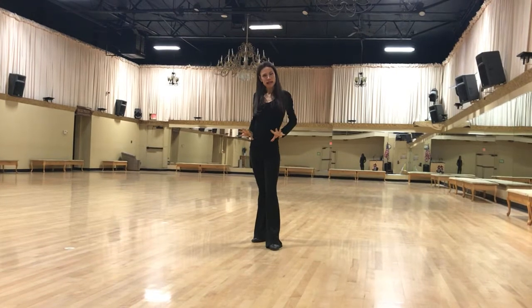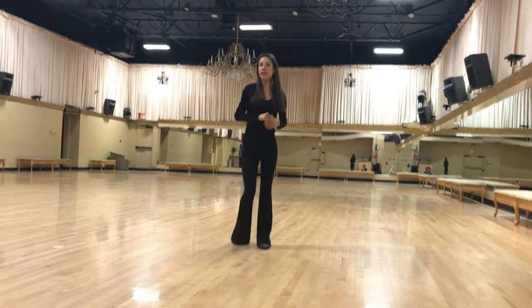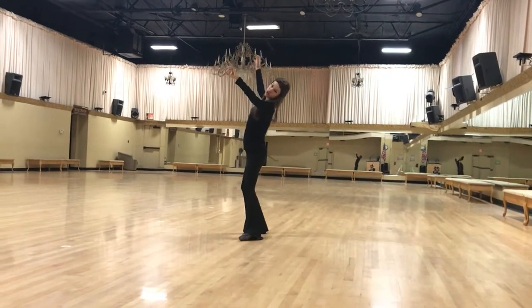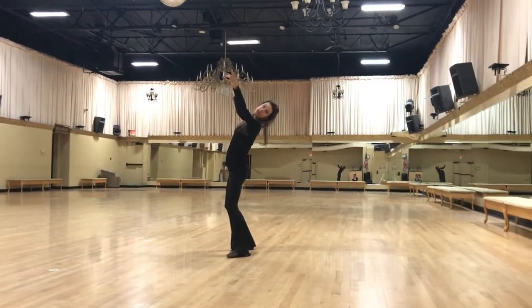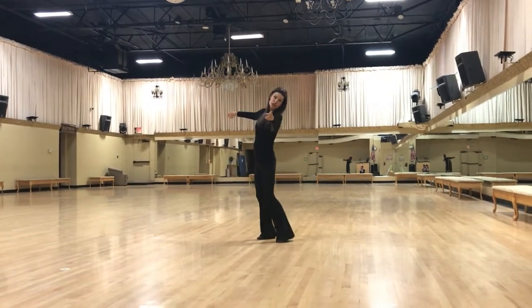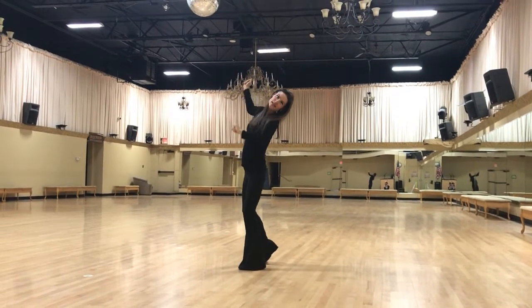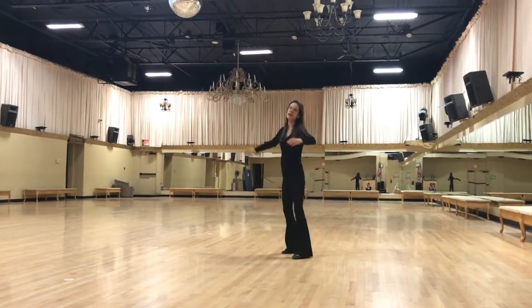Ladies, we always want to stay lower than our partner, okay? We always want to look outside of our hands, so if you're in closed position here or outside of partner, I want to look outside of the hand, not inside. So I'll show that into you. Here's the lock, looking outside of hand, down line of dance. Here would be not so competitive.